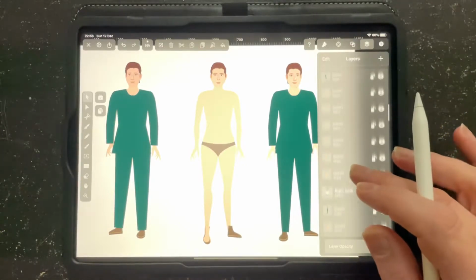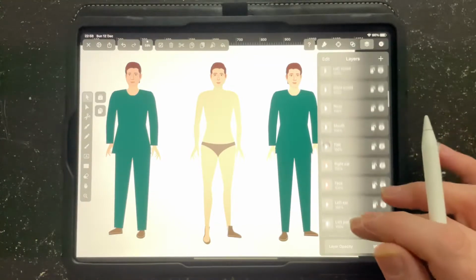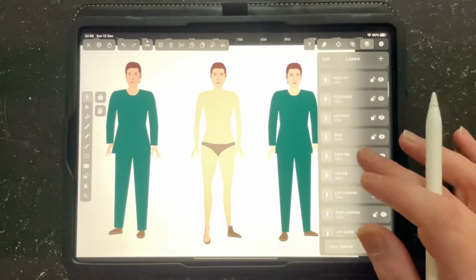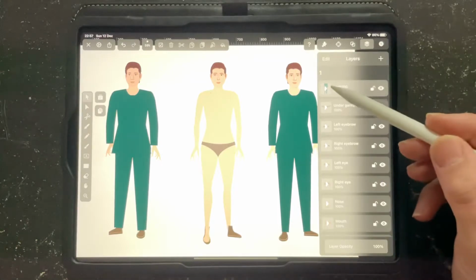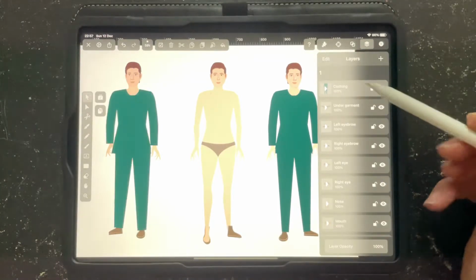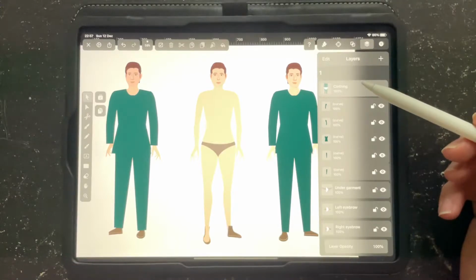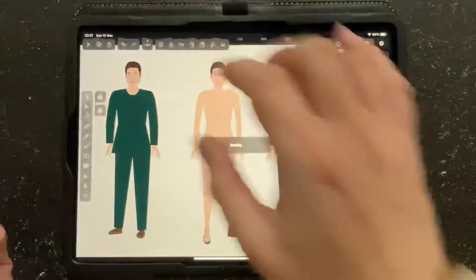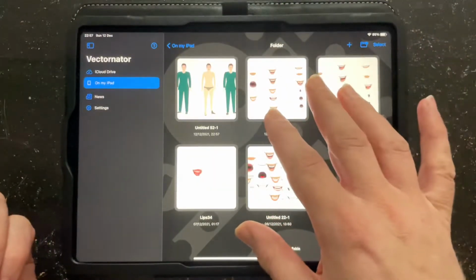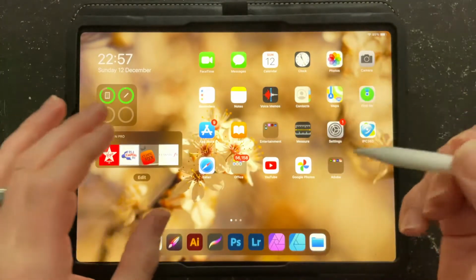What's happened to his clothing? Okay. I'm not sure why the clothing's not showing up.